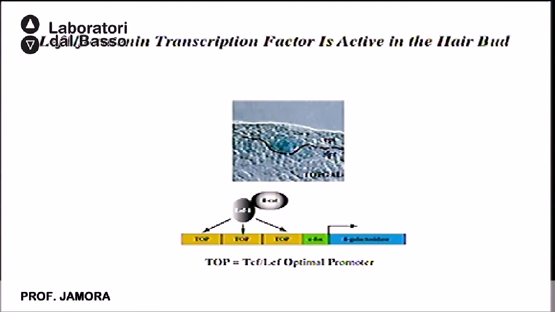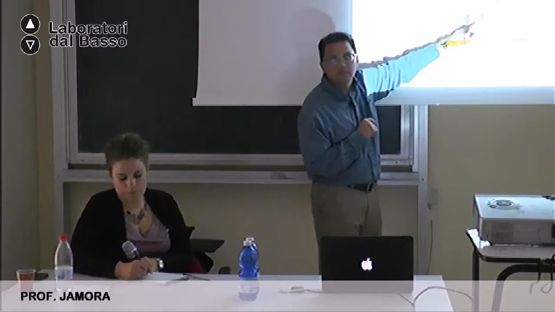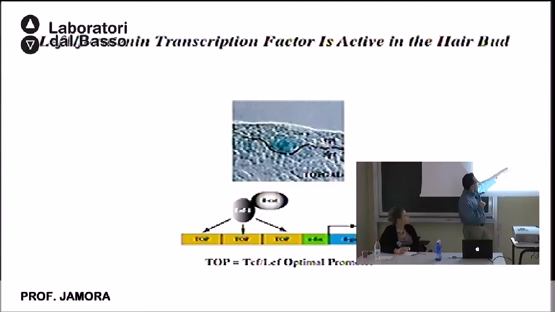So, you know, our segue into understanding hair bud morphogenesis came from a paper that was published in the lab where I did my postdoc, where here's this hair bud morphogenesis, here's the epidermis, and here's the dermis. And these cells got a signal to tell them you're going to become hair follicle, right? And the transcription factor that was turned on in these cells was beta-catenin, okay? And so this basically was done by using a reporter assay. Are you guys familiar with the TOPFlash reporter?